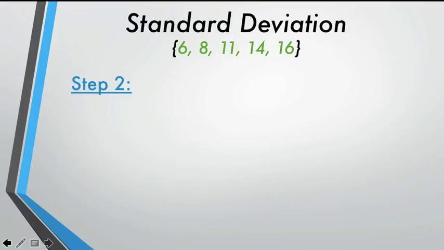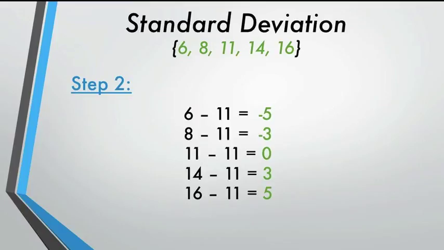Next, find the deviation from the mean for each value in the data set. The deviation from the mean is found by subtracting the mean from each individual value in the data set. The results are as follows. When adding the deviations from the mean, the result should be 0. Getting 0 for an answer does not necessarily mean the values are correct, but it is a good checking point for this process.